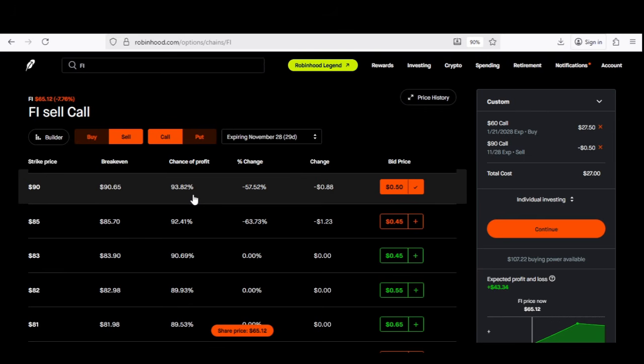So there you have it, investors and future investors. With Fiserv, do you buy or do you wait? It all depends on the strategies you're going to be using. Here's what I'm doing. I will be buying. I'll be buying Fiserv using the DCA model, or the dollar cost average model. I will be trading, I will be getting a LEAPS option, and I'm going to be using my LEAPS option in order for me to do covered calls.